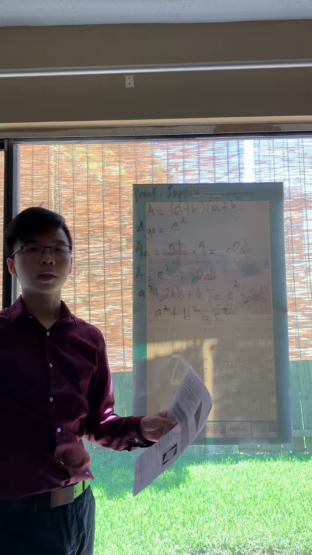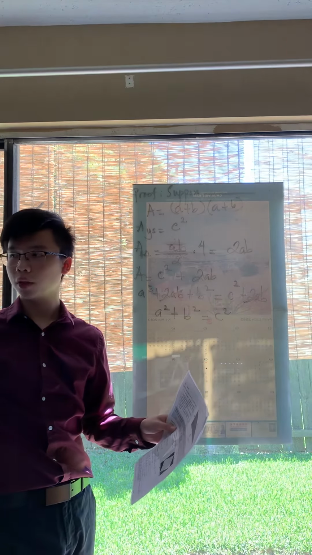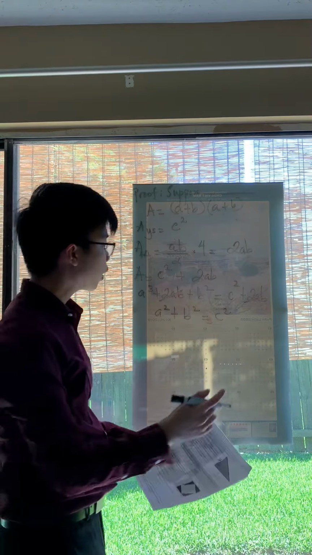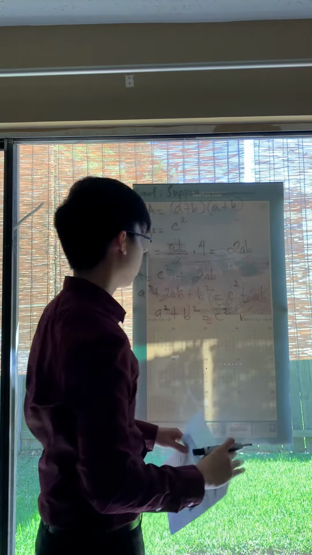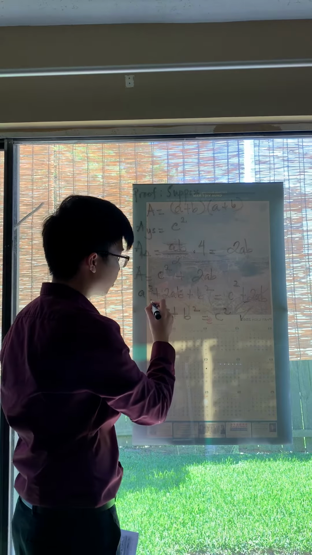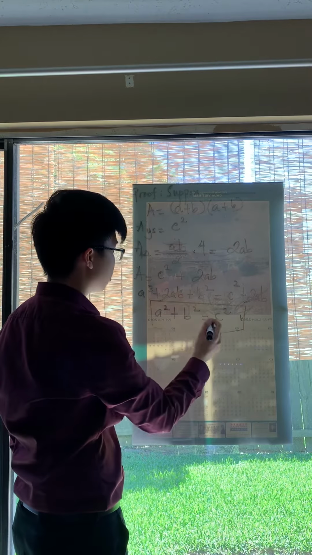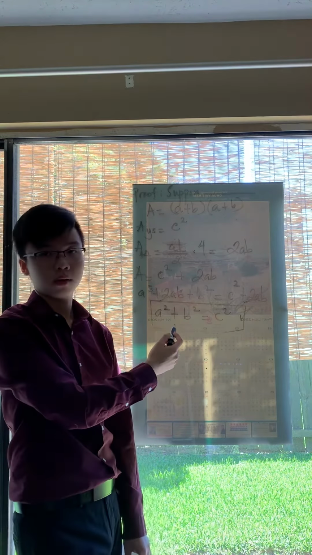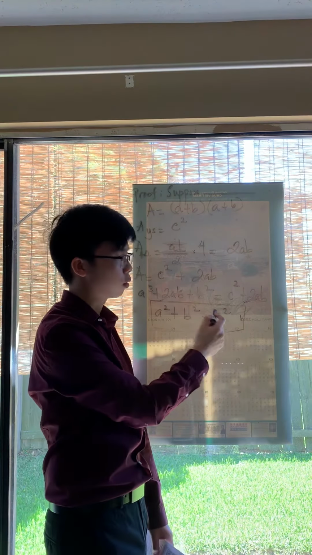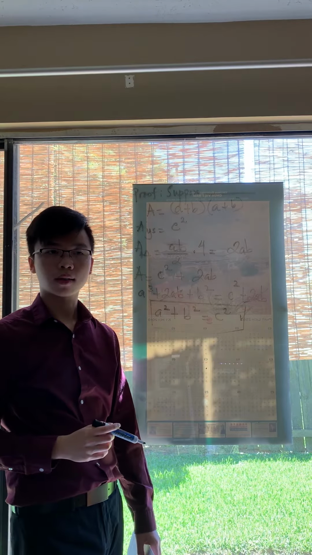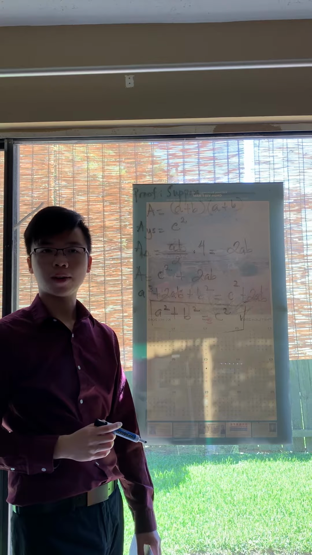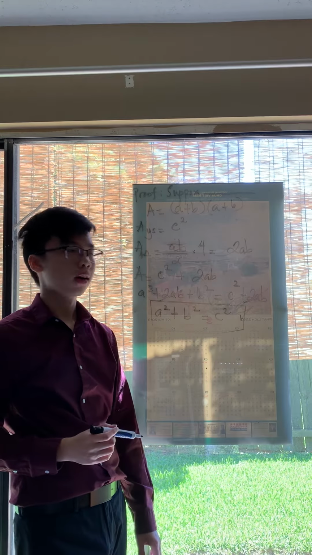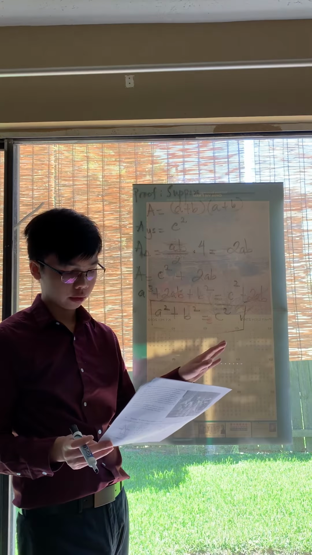Are there any particular steps that you want me to further explain? Okay, we're on the same page. So here we have already proved our Pythagorean theorem. This is exactly our Pythagorean theorem: a squared plus b squared equals c squared. The sum of the squares of the two shorter sides is equal to the square of the longer side. Do we all see the light? Easy, right? It's not as hard as it looks, especially when we do this kind of proof.